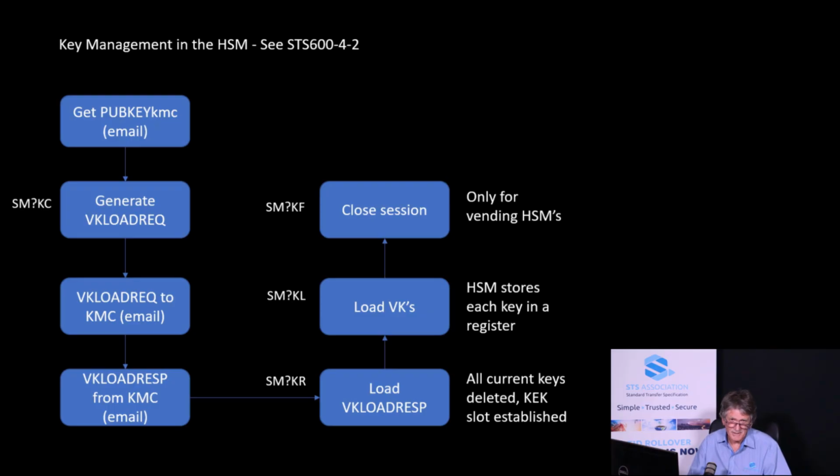And the reason for that is because in a manufacturing environment, you could have 1,000 supply group codes that you are supplying meters to, and you cannot load 1,000 of these vending keys into a security module, so you can load a section at a time, then unload that section and load a different section, etc. Remember, each VK load request and response is usable only once.